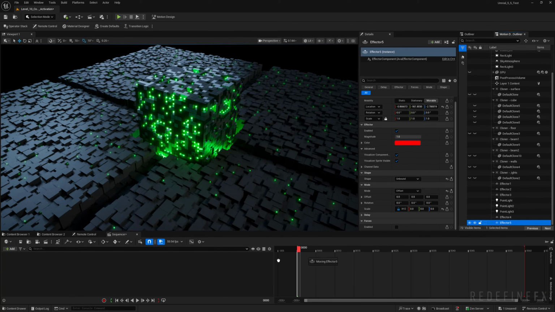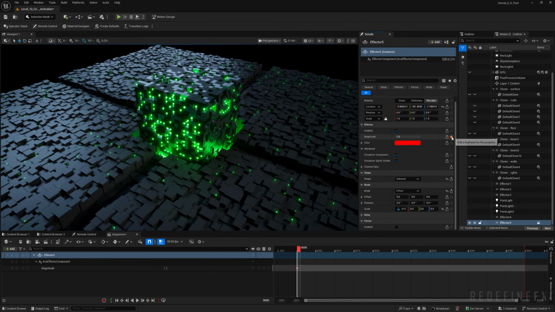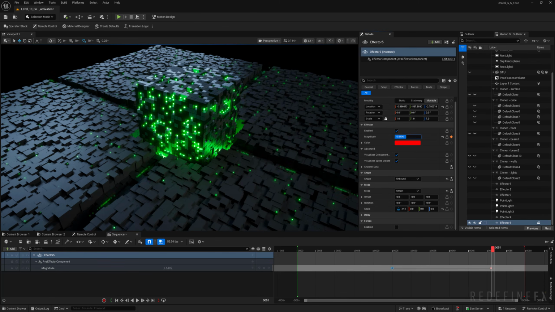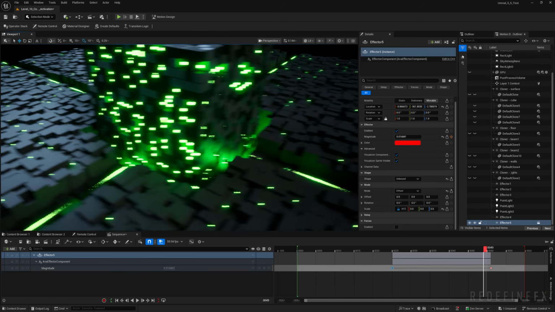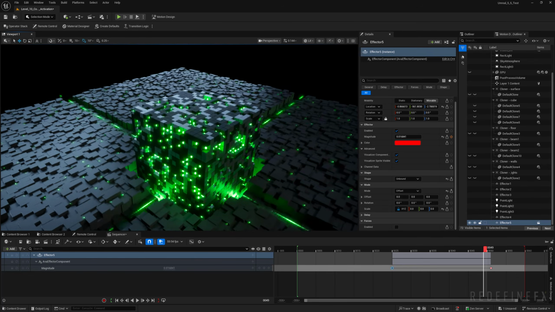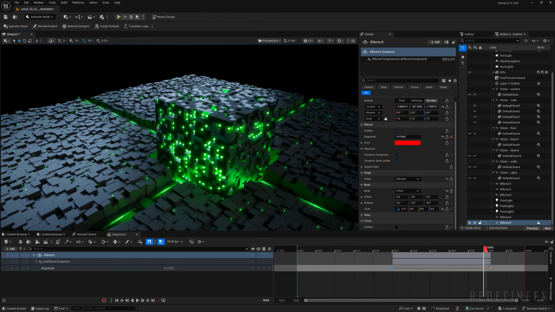So I'll drop effector 2 into the sequencer and set a keyframe for the magnitude. And so they are disabled until, let's say, about frame 25. We'll have to play with the timing. And then 30 frames later, we can just set the magnitude to 0 and they appear just like this. So now we have our base scene prepared, and in the next video we will activate the cube and have the cubes gradually lit up by setting up the material.